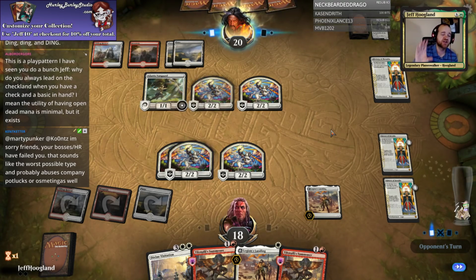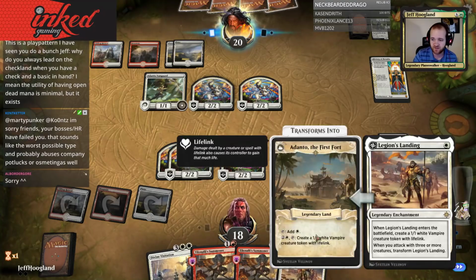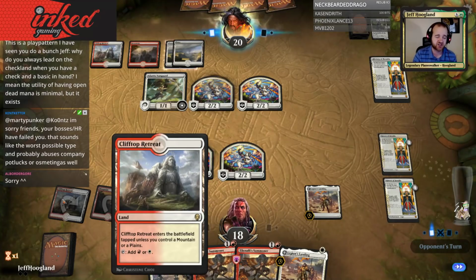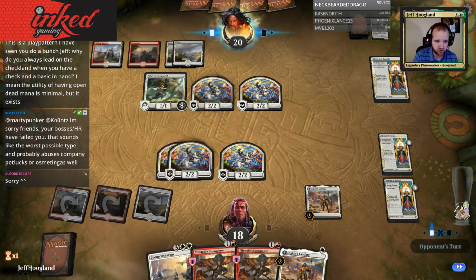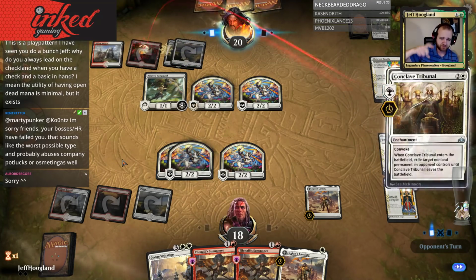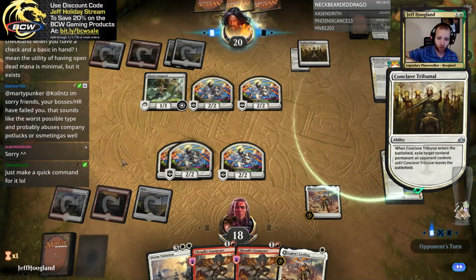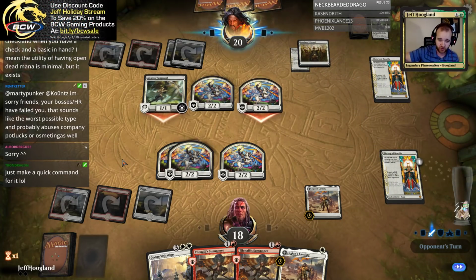In this, actually, I am a liar. After I just said that, in this specific situation, this game, because I had double Legion's Landing in my hand, it's correct to lead on the Clifftop Retreat rather than the basic mountain. Because with that sequencing, if I drew a basic plains on 2, I could have double Legion's Landing, which would have been a big deal.